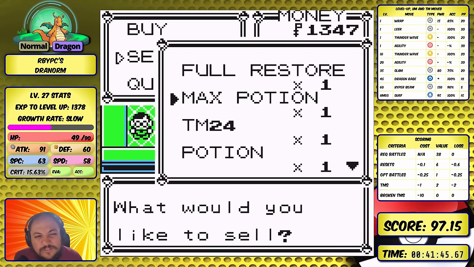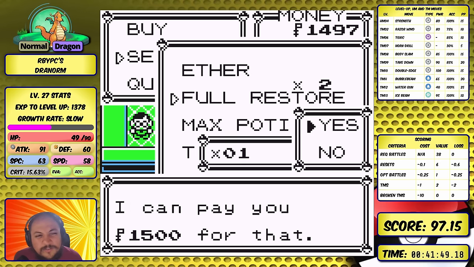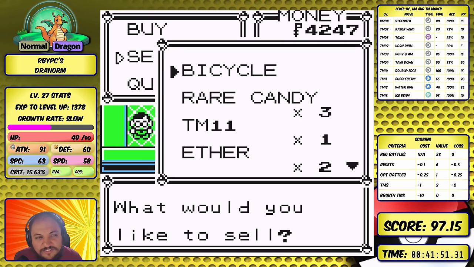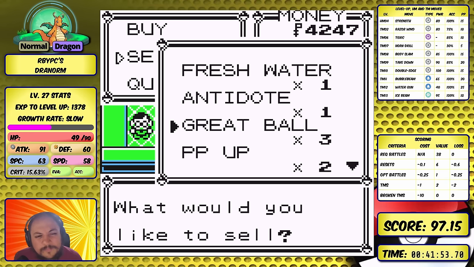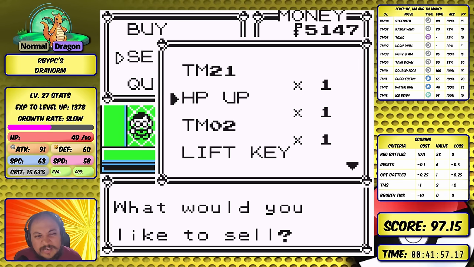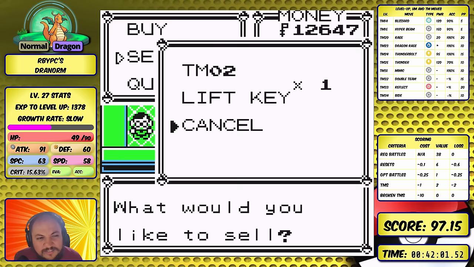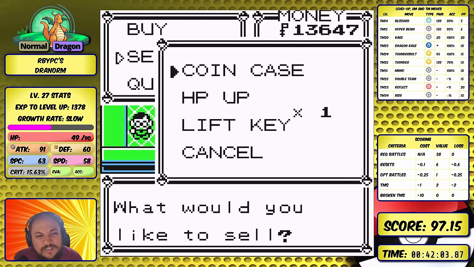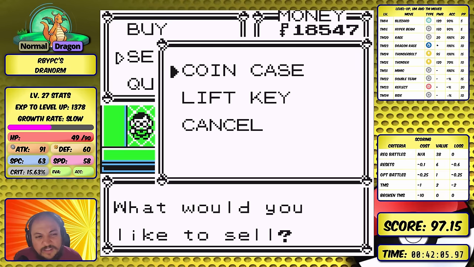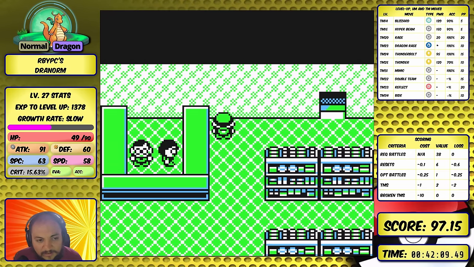So I'm going to sell, first off, these potion, full restore, max potion. They just give decent money. Then we can sell the Great Balls now because we already have a Pokemon to do that. We've got the Nugget to sell. We've got TM2 to sell. We've got an HP up to sell. I think this is all fine after that. Okay.